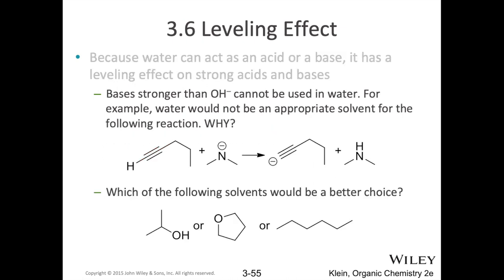So with that in mind, you want to approach that even with bases. If you have a base that is stronger than hydroxide, which is the conjugate base of water, you can't use water as your solvent because the water will be a strong enough acid to use up that base and therefore waste it. Here we have an example of an amide ion, which is derived from an amine, so kind of an ammonia derivative. This is going to be a pretty strong base.